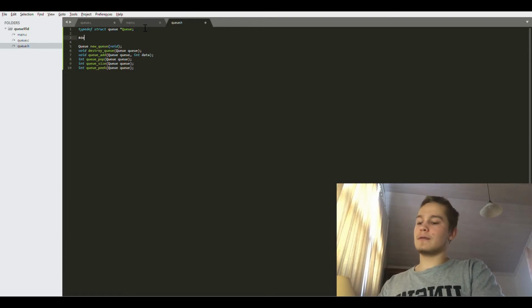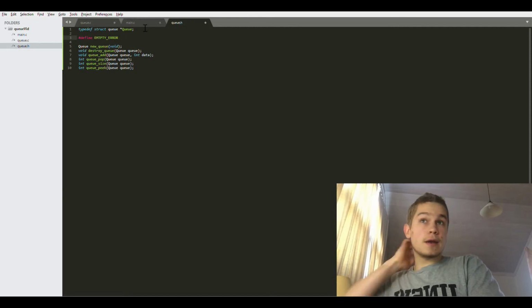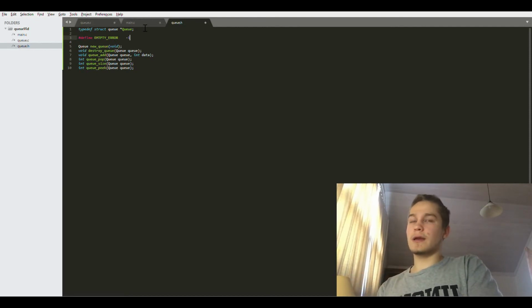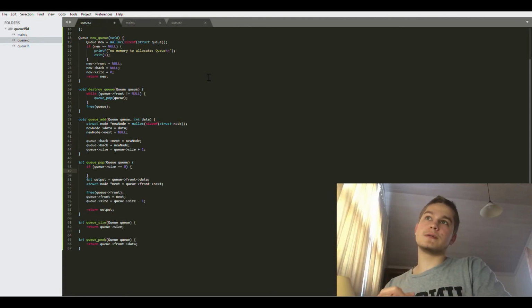You can define a constant, call it empty error, and make it a negative number. I'm going to call it -1. Or you could, if -1 is going to be in your program, choose another integer, but make sure it's one that won't ever be in the queue. We're just going to return empty error.